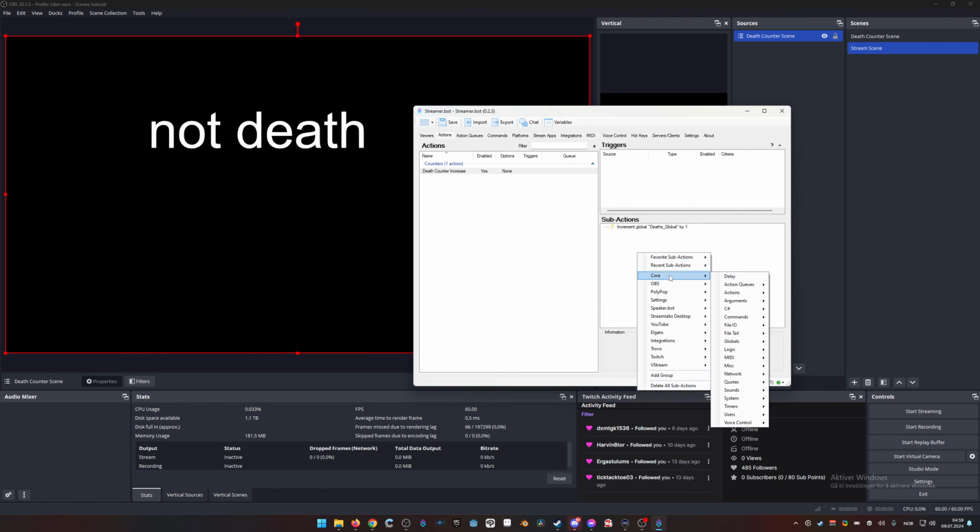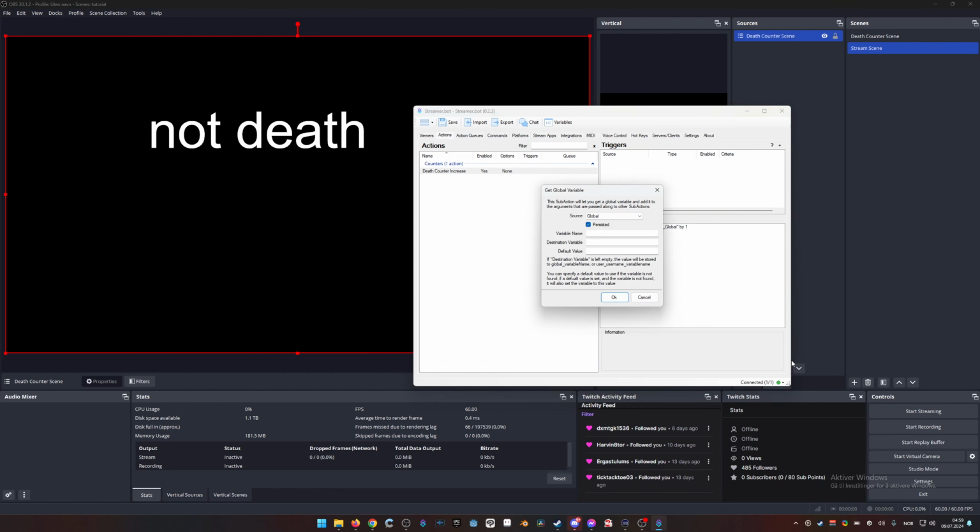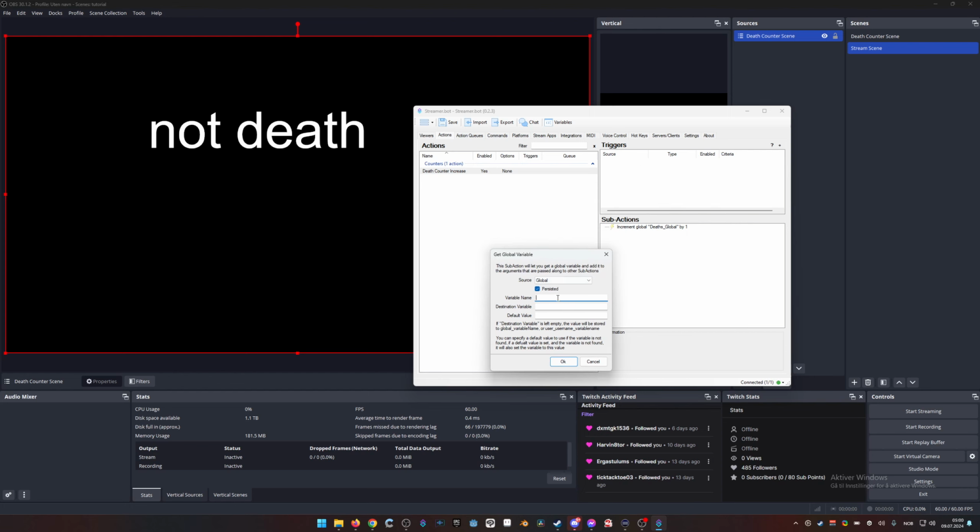And then we need to go to Core again, Globals, and a Global Get. And in this, we want to get deaths_global. I believe it is case sensitive, but I'm not 100% sure. So I'm just keeping it case sensitive for good measure.